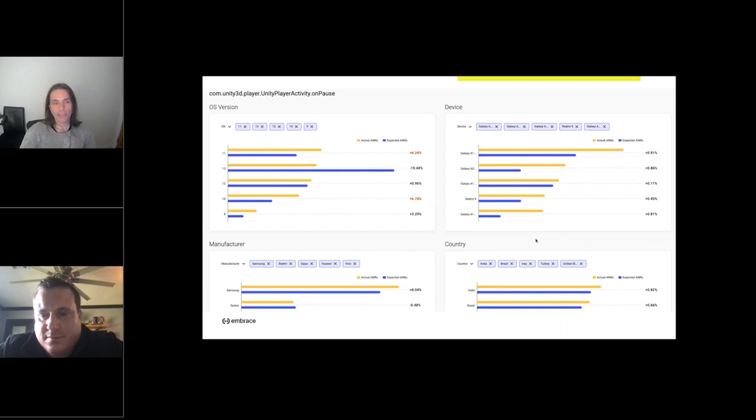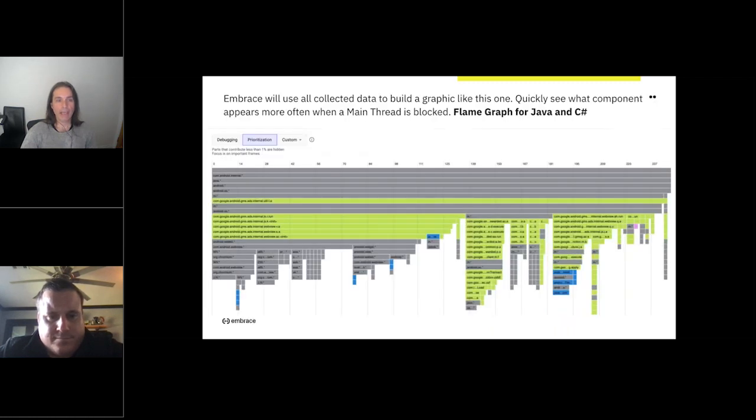Definitely. Also, like PJ was saying, if you need to try this in development on your own, reproduce this, it's exactly the same thing you see with Embrace, you will be able to do it. And not just those numbers, we also build based on all that information we have. We show you already the devices, the percentages of affected users, the packages and methods, but we show you graphically what that represents.